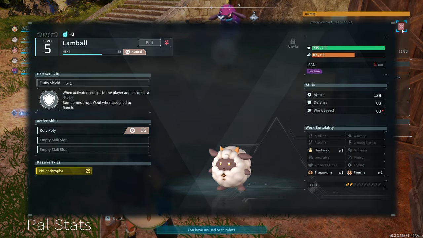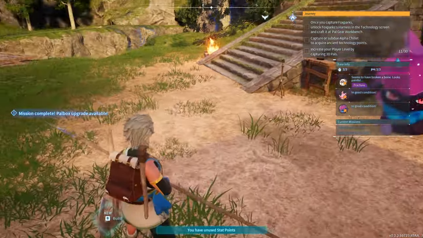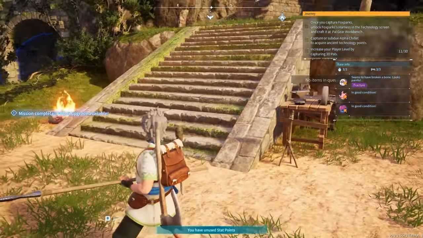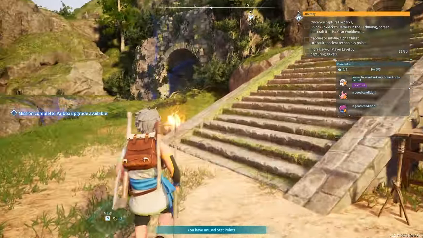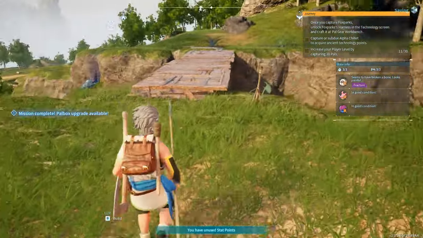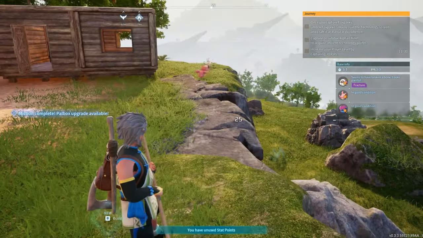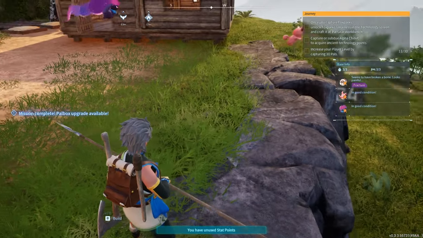Okay, I don't have any medicine. So he will recover by the looks of it. Right, okay. And the other ones look okay, in good condition. So that's probably because he went and attacked some things up there, and he shouldn't have done in the last episode. Okay, so where was I? Yes, so I need to increase my number of pals to 30.